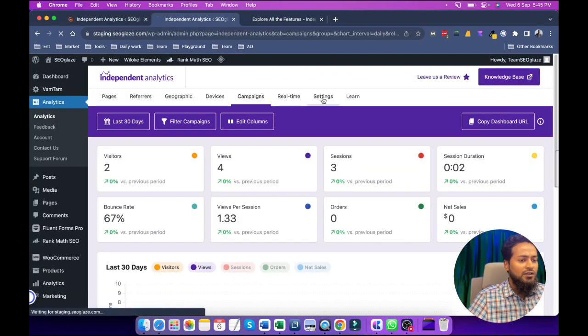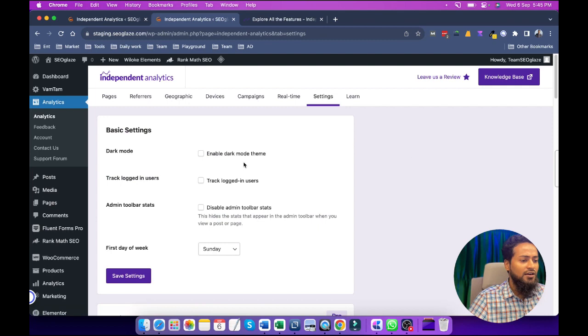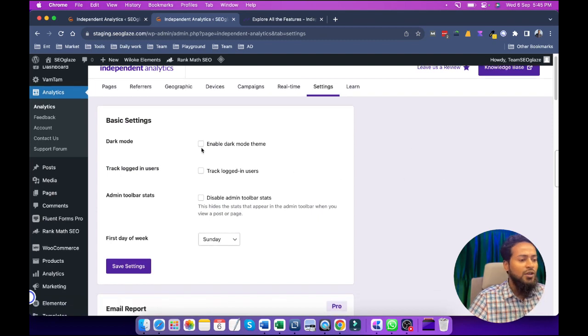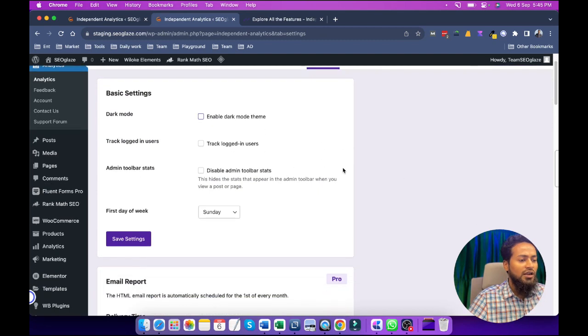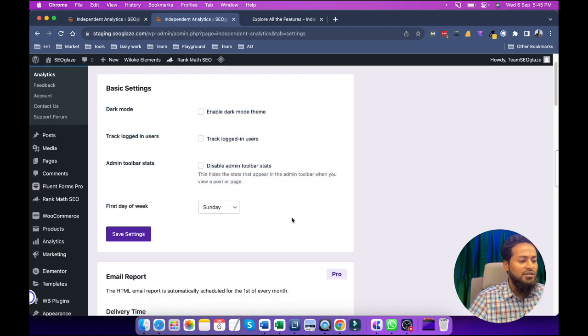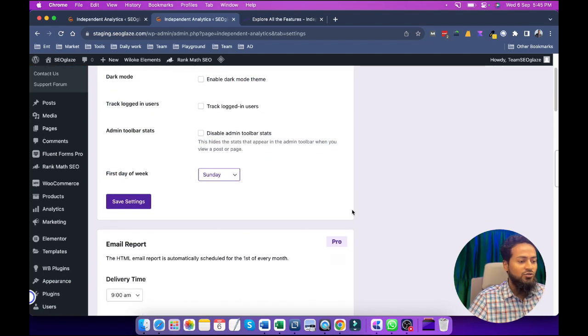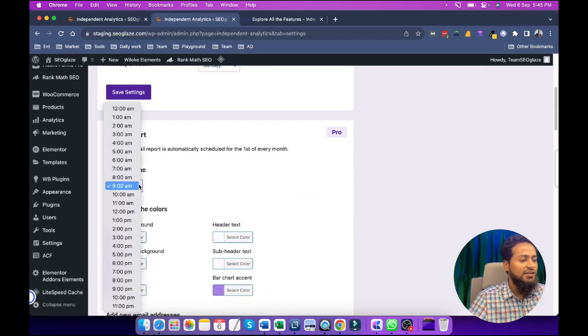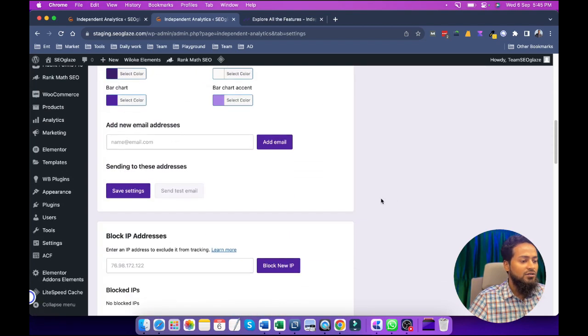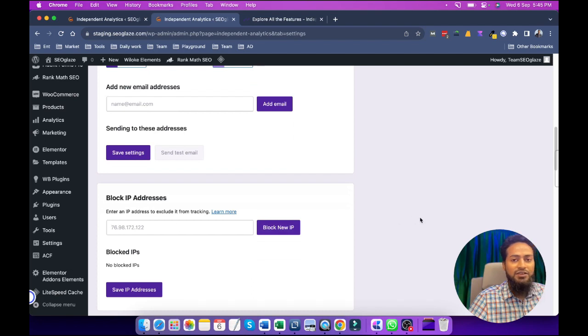So in the settings section we can change this also. We can enable the dark mode, right? And the first day of the week we can select as per our choice. You can see delivery time, and also we can block the IP, right?